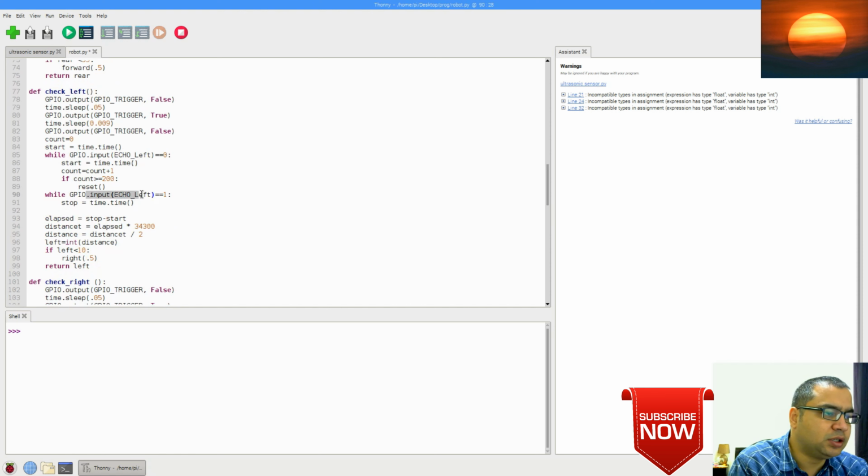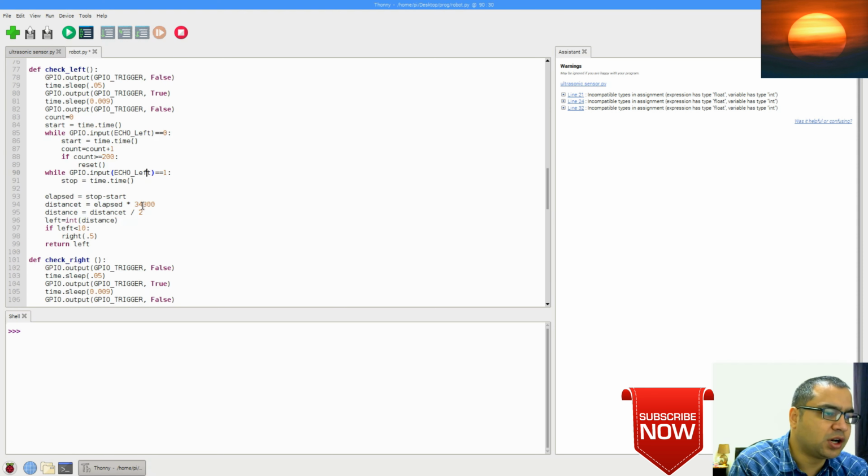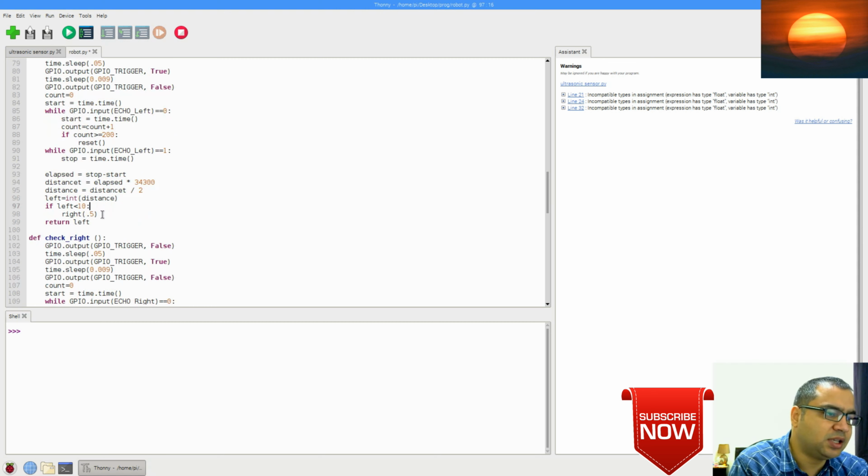Echo left has to check for the left trigger, and in case it is less than 10 centimeters, just move in the opposite direction for 0.5 seconds, which will do a 90-degree turn. You can adjust how much it is going to be. Depending on your motor RPM, 0.5 seconds may not be a 90-degree turn. That is the reason I have used 0.5 seconds. But for you, it might be a complete circle, or it might not even be 45 degrees. So you need to adjust the timing based on how fast your motor runs.